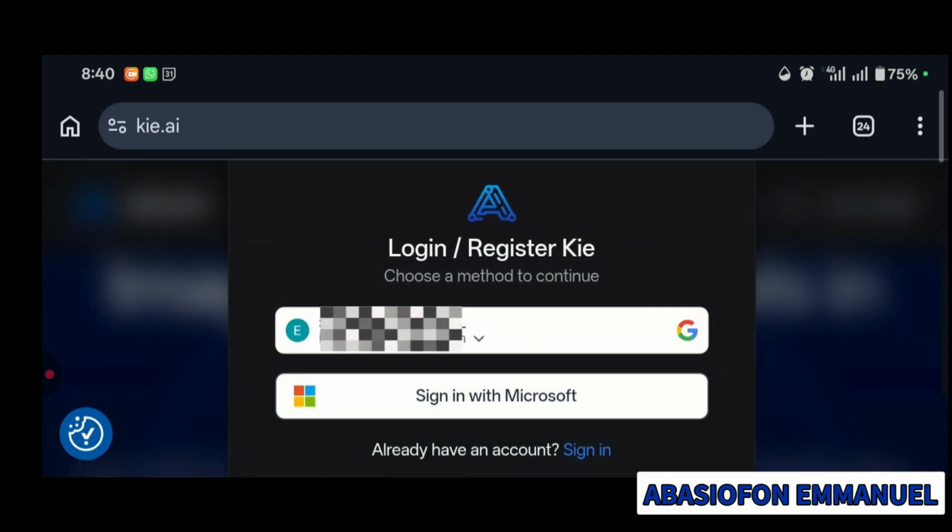When you click on Get Started, this is where you select the account or the method you want to use to sign up here. So I already have an account here, so I'm actually signing in. So when I click here, I'll have different options to select from. I'll have to select any of my email that I want to use. You can actually sign up with Google or with Microsoft, but the fastest way is going with Google. So when you click on Google, you have to select the particular email that you want to use to sign up. I'll click on this, my email.